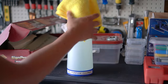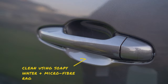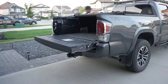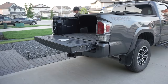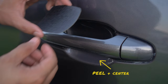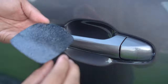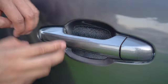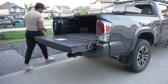Like the previous two accessories, we need to clean the surface with soapy water before adhering the inserts. After this, remove the protective film and grab one of the inserts. Then simply peel off the adhesive backing and center it. Adjust and press it firmly until it's properly adhered. Then repeat this on all the other three locations.